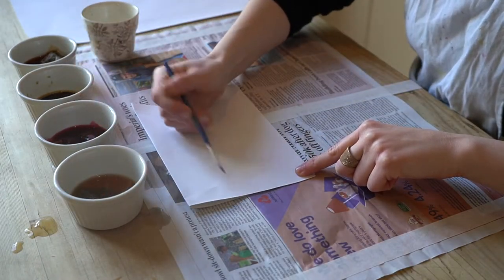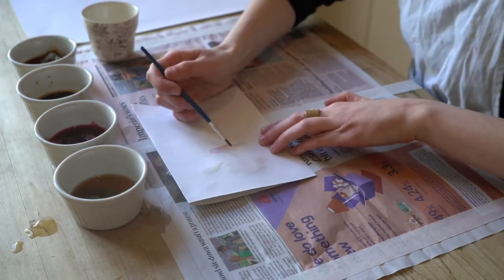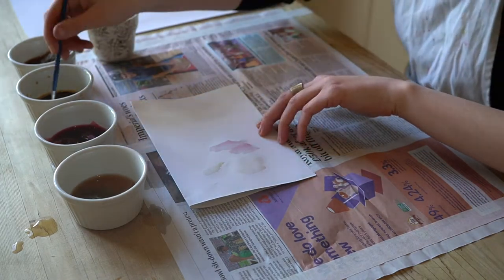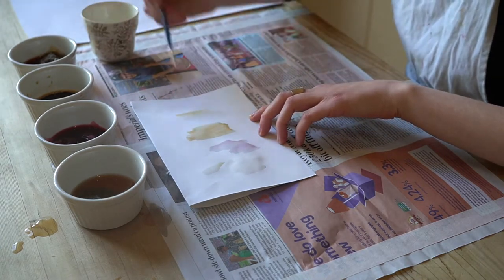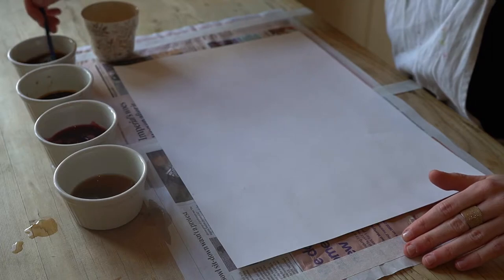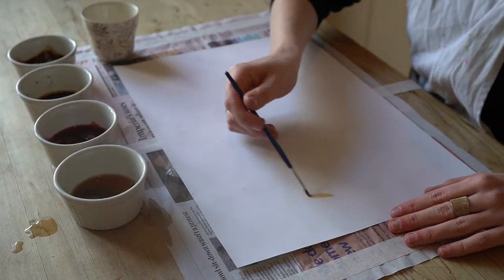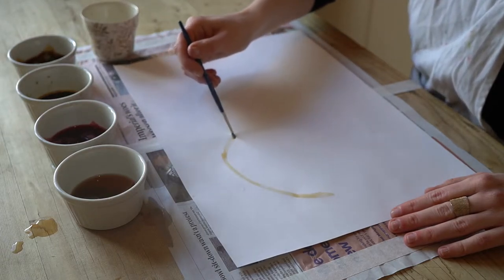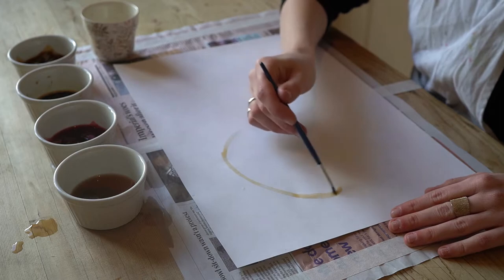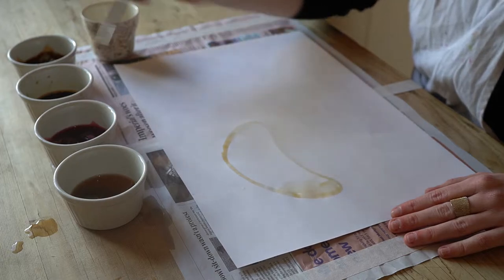A really good idea before we start our mushroom painting is to test out our tea and coffee paints on some scrap paper. And this gives us a chance to know what the colours look like once they are on the paper. So with the mushrooms we may have seen outside or in our fridge or from our memory and imagination, we're going to draw our mushroom picture. There are so many different types of mushrooms. You can even make up your own species as well.